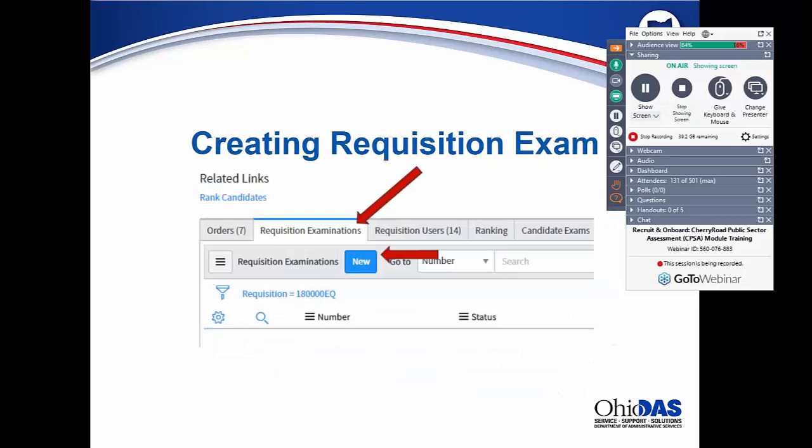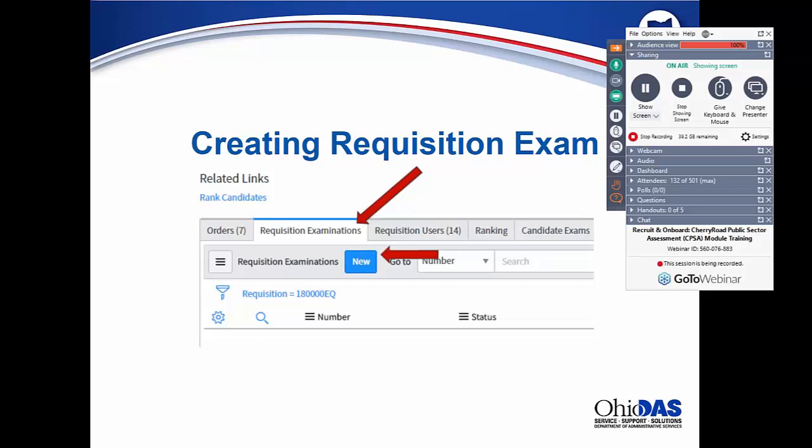The first thing that we would do with these individuals is create a new requisition examination. If we have multiple phases to our assessment, we still only make the first one now, and then we run candidates through completion and make our next one. And completion would just be scaling it and scoring it. We don't actually have to rank every single assessment. Ranking would be done at the end. These are necessary so that candidates can receive a schedule and a score.